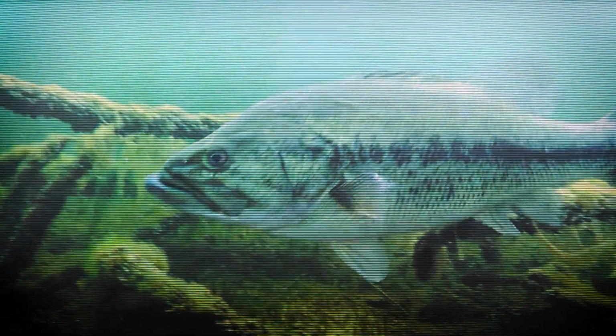Bass have great vision, but they don't scrutinize fine details well at close range. So it's often that vibration input from the lateral line that determines whether or not a bass bites once it's drawn in close. I was playing the vibration experiment once again and had gone to the big chigger craw.